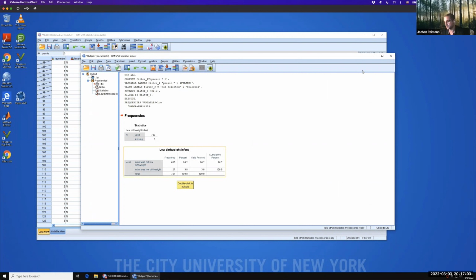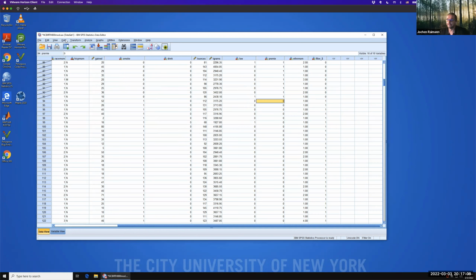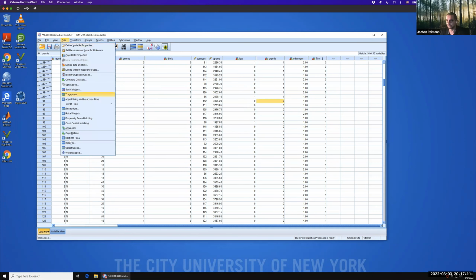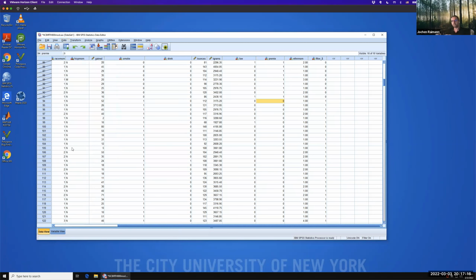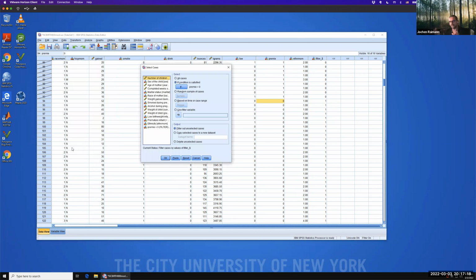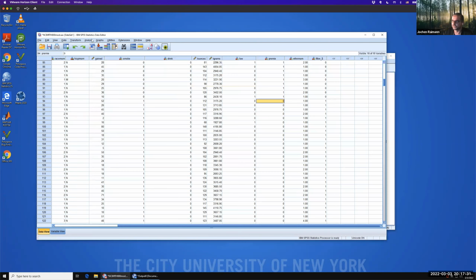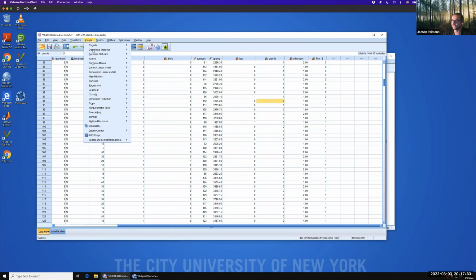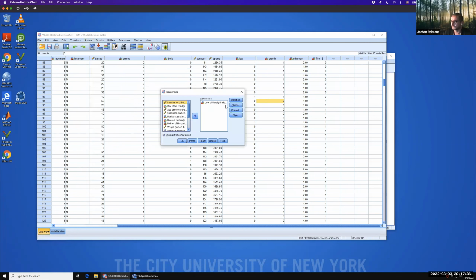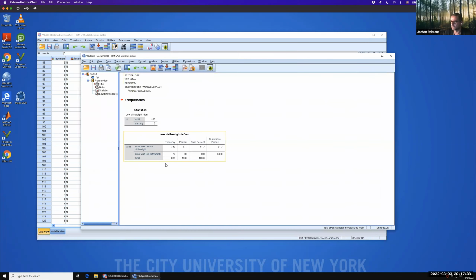The trick now, and this is what happened to your colleague, Anusaya, and please excuse if I mispronounce your name. Once you want to go back to your overall analysis of the entire data set, you need to take this criterion off again, and you need to select all cases. That is important to do, because now you can reproduce the descriptive statistics. Now you go back to frequencies. Now you look at all the low birth weights, but now you're looking at 800.